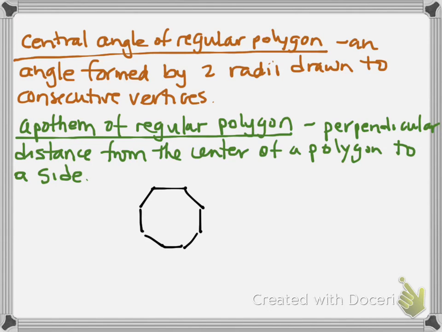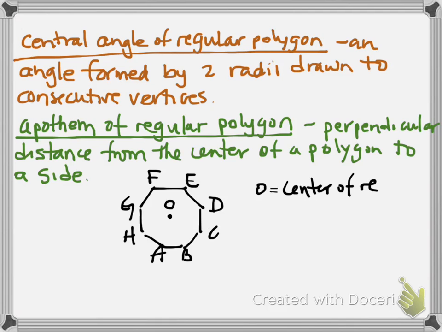Okay, what shape did I just draw? Okay, so A, B, C, D, E, F, G, H, O. So O is the center of the regular, and I'm going to just tell you it's a regular octagon. So you have to trust what I'm telling you, not what it looks like. A, B, C, D, E, F, G, H. Okay? Josiah. So would an apothem be similar to like a tangent? Okay, no, it will not. Okay, I'll draw a picture and you'll see in just a second.